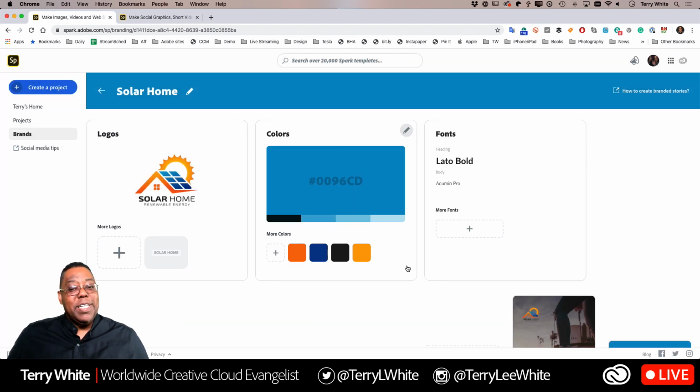Now, what about those fonts? Typically, like I said, if you're doing something for your company or a client, they'll tell you, hey, our corporate font is blah, blah, blah. And again, you go get that font and upload it. But if you're building this on your own and you don't know what the font is, there's a way to find that out, or at least get close, because maybe you won't be able to get it exact. Maybe you're using a logo that was created 50 years ago, and there is no font. It was all made by hand, whatever that may be.